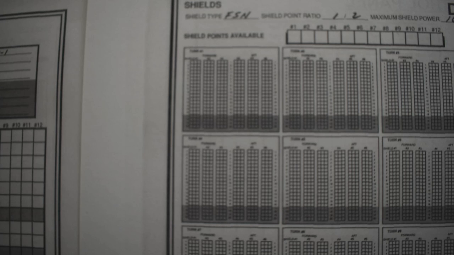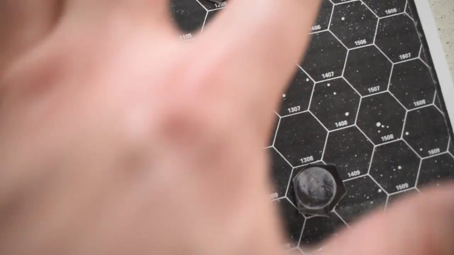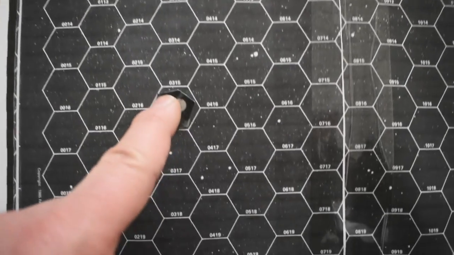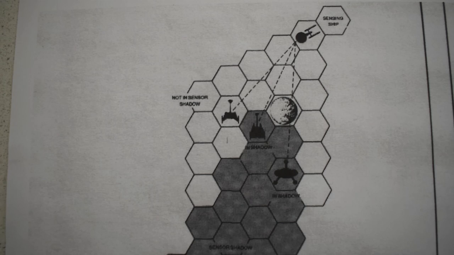The engineering guy gets to do an engineer check to see if any more points can be drawn out for energy. The helms person makes their check to see if any more movement points can be pulled out, and the same thing with the navigator with the shields. And the science officer, if there's a ship, can attempt to do a sensor lock. In this instance there's a sensor shadow, so no lock can be done, because coming from here to here it blocks everything there.